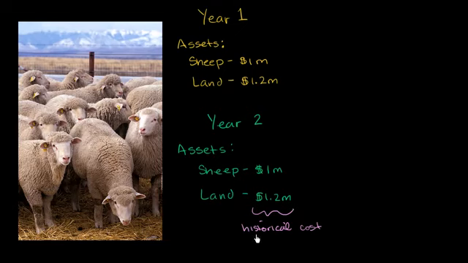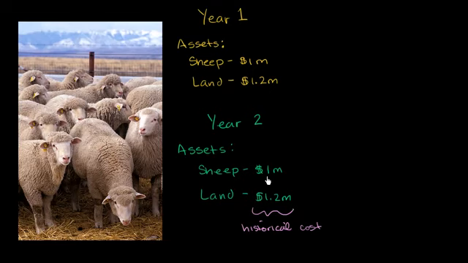Now, let's say that there is an active market in sheep, and you can get a sheep appraiser to come over to your farm and tell you what your sheep are worth. And your sheep appraiser comes and says, well, your sheep are looking good. There's been a big, I don't know, sheep epidemic in another part of the country, so there's a sheep shortage. So your sheep are actually worth a lot more than they were last year. And they say, I think your sheep are now worth $2 million. So you say, hey, wow, the market value of my sheep is $2 million.